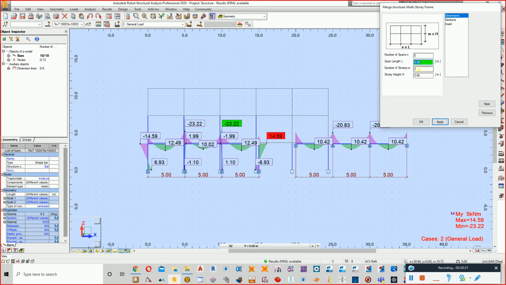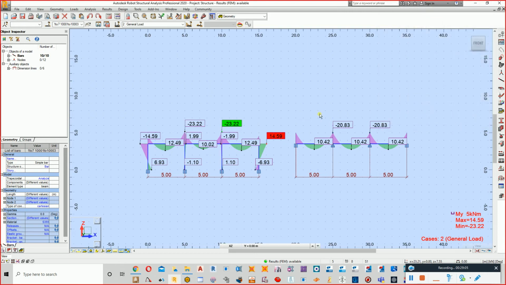For example, if I want 100, then I input 100. Story height you can specify as well. So it will save a lot of your time rather than going to, for example, Robot or ETABS or STAAD and manually doing the grids and then beams and then columns and so on.